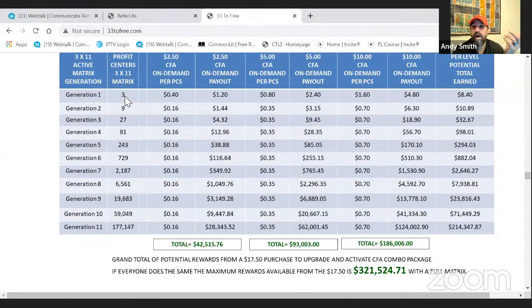Yeah, or what you can do is you can start building on the CFA, the annual one, and kind of generate those commissions and stuff, and then take that over once you go, okay, now I've got enough people in the annual one, wherever they may be. People are coming in. Now I've got my team. I hate to say it, but what you just said makes no sense to me. I don't understand that.